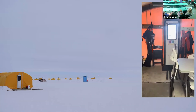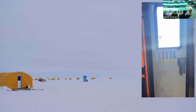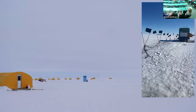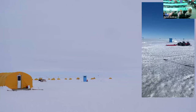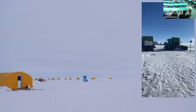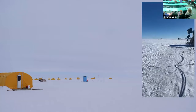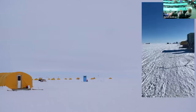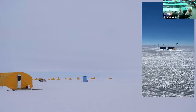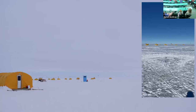What a noise. So this is just walking out of the mess tent, and then you step onto a nice day on the Ross Ice Shelf. The blue building there is a toilet, and there are the black flags that indicate fuel lines or at least places that you need to be aware of danger. The drill tent was in the back there, and then we swing back to Tent City here.